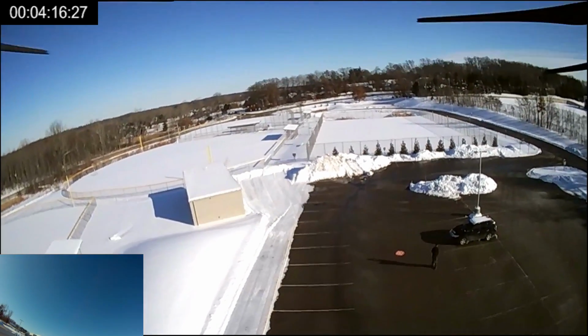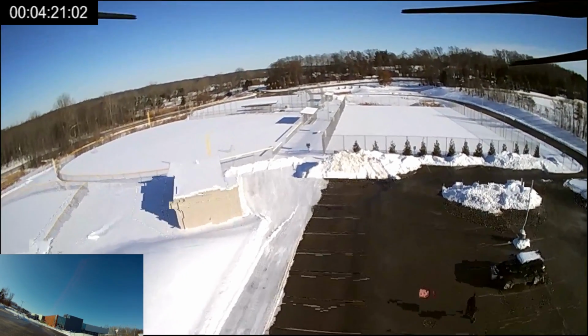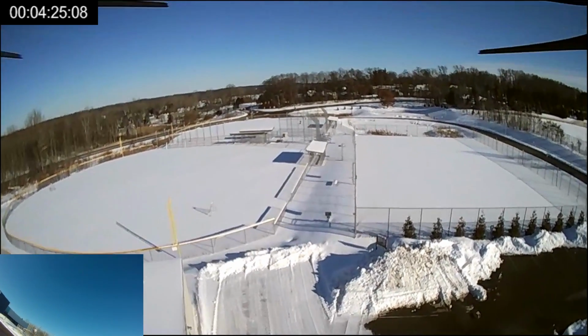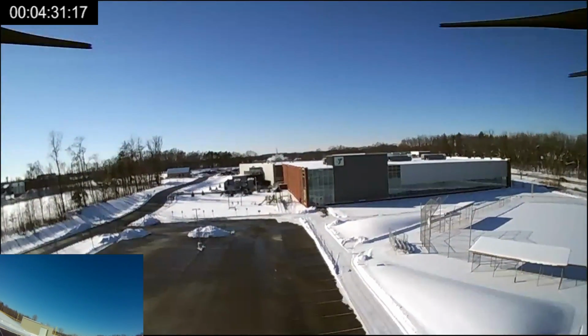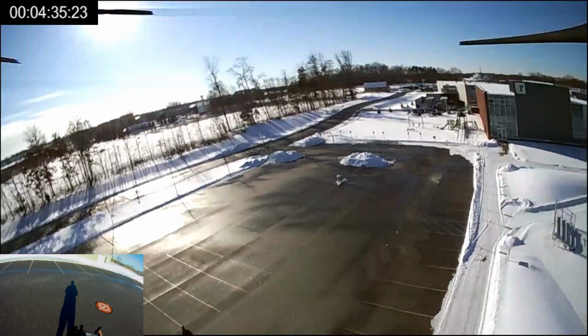Others with a really solid camera are the Baby Elfie, JDRC Baby Elfie, and the Helicute Wave Razor. Those have excellent cameras as well, just like this. Really good quality for what it is.